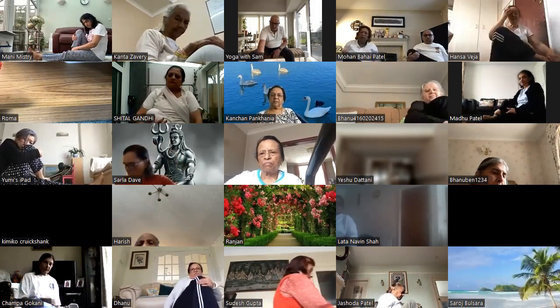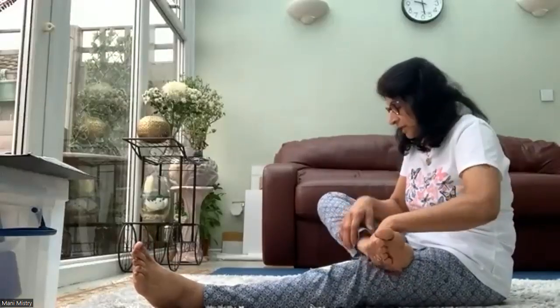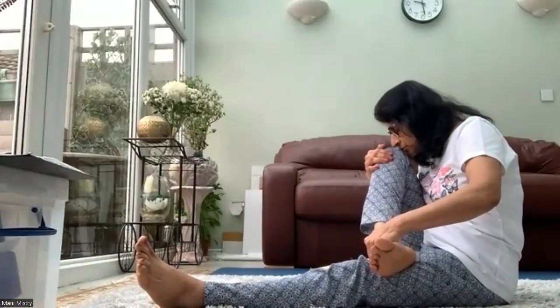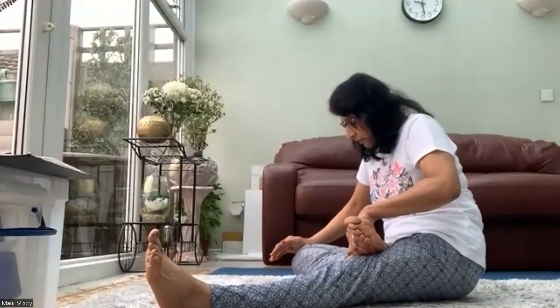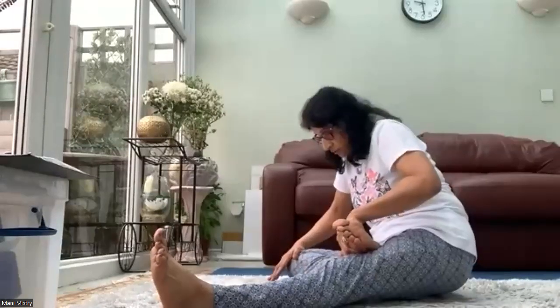But if you can't, you just put it at the side. So bring it on the left thigh and you support with your other hand and the right hand. You bring your knee up, you breathe in, then you come down. Press it down. Again. Good for our hip, our thigh, knee, all in one, and also our ankle. And please do it gently, if you have arthritis and fragile bones, or also if you've got a lot of swelling.